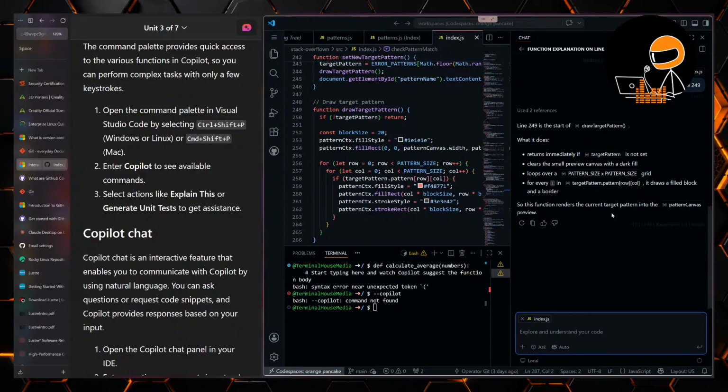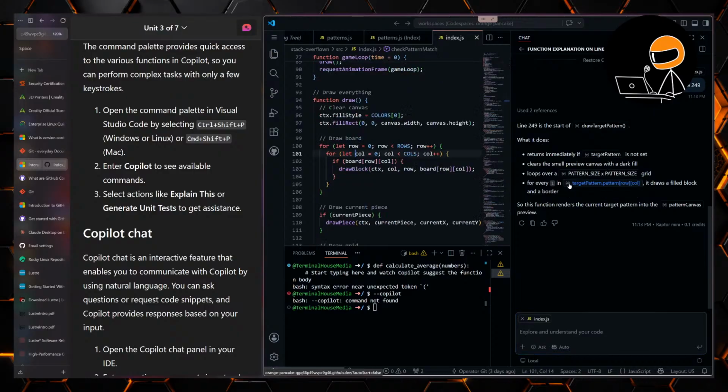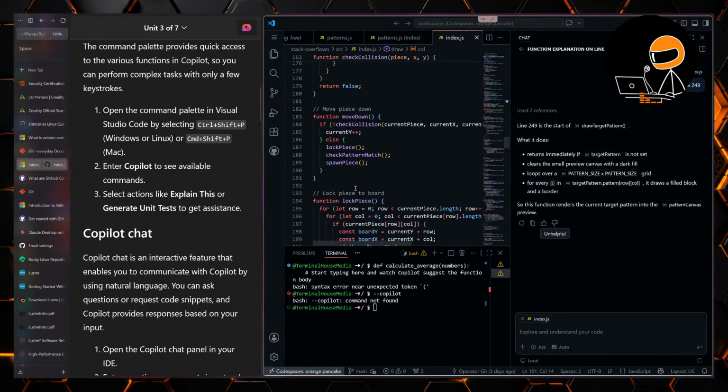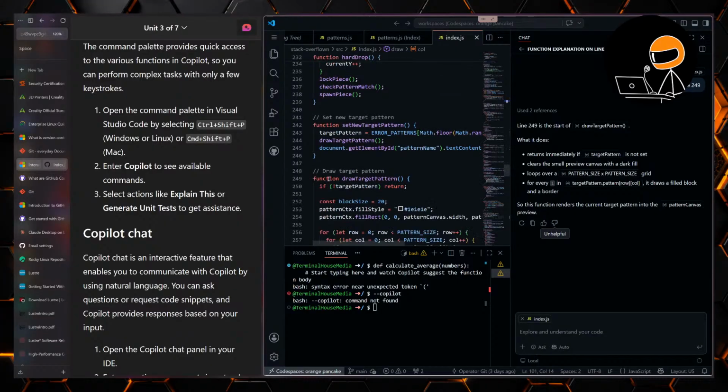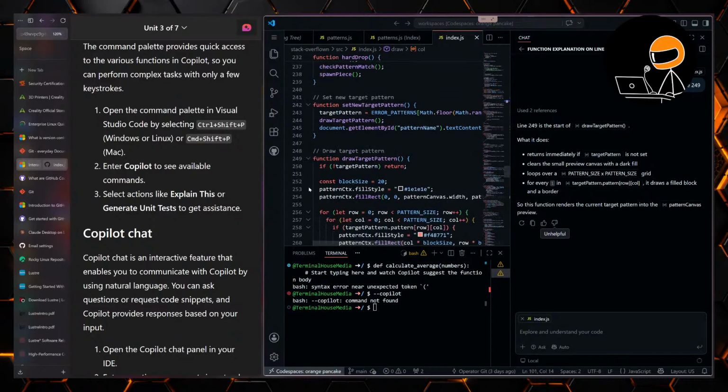So this function renders the current target pattern into the pattern canvas preview. So line 249. Oh, target.